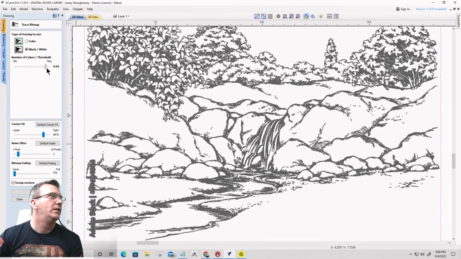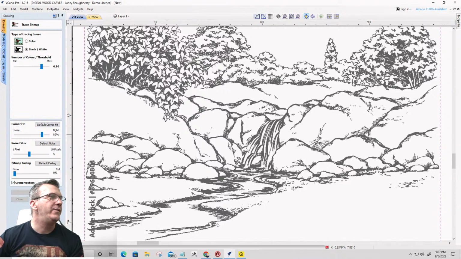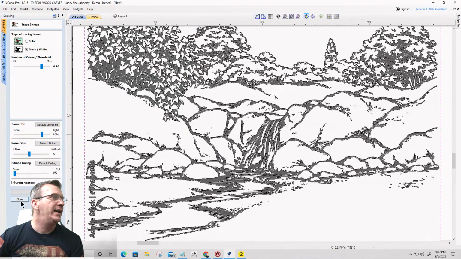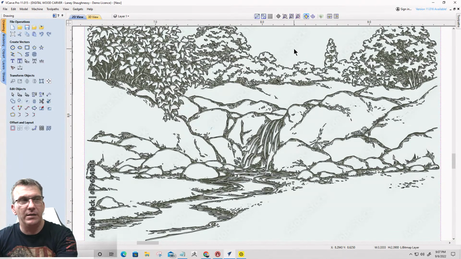I'm actually going to go a little bit more than 75 on this one. I'm going to go 80 on that, but I'm going to turn the noise filter up to about a 5 on this one. And preview, apply, and close. Let's get rid of that image.